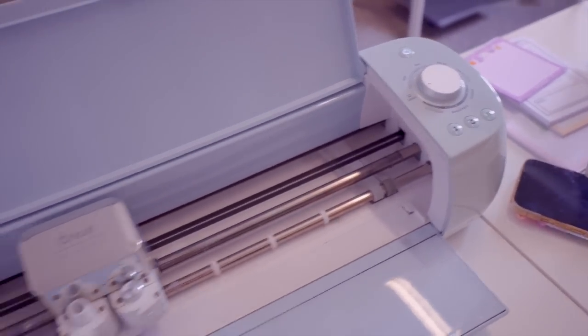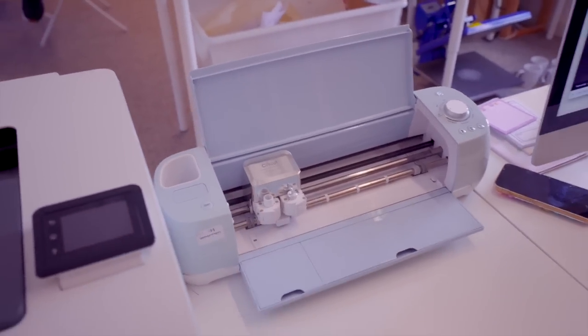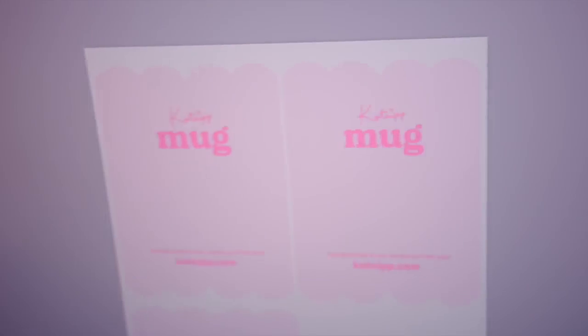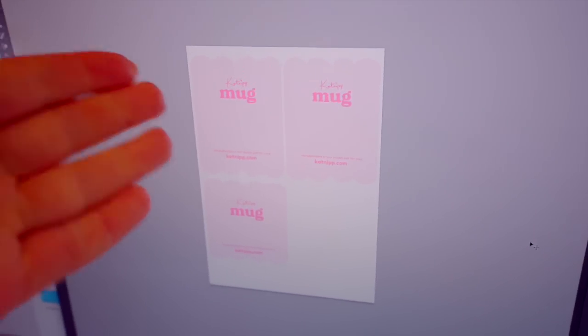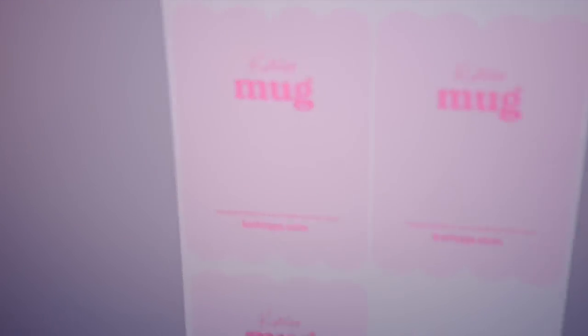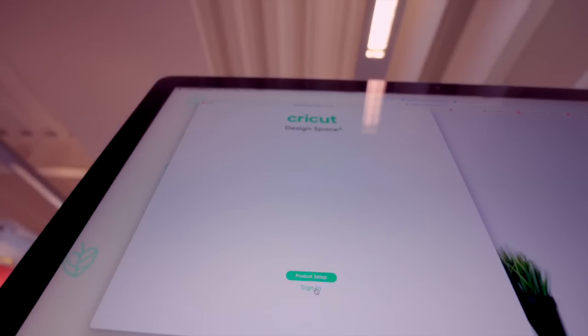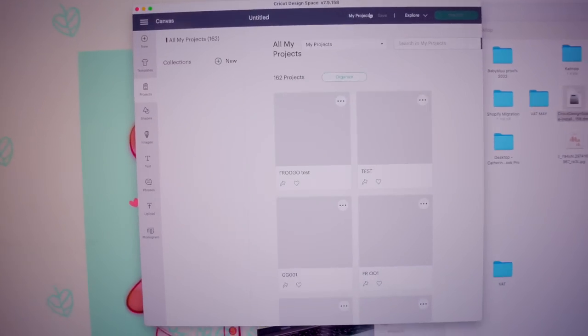The Cricut is back out at Catnip HQ because I'm going to experiment with some sticker packaging for the mugs. Rather than a standard rectangle, I thought why not do it cute and scalloped like my sticker pack design? I worked out the prices and getting a big sheet of custom stickers this way would cost just a couple of pence more but would look super cute. I'm going to do a little test and see what it turns out like. I'm already running into problems with the Cricut because it's not letting me sign in - but finally I'm in!